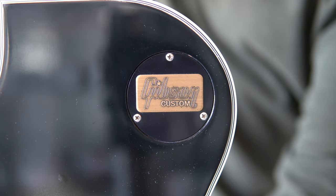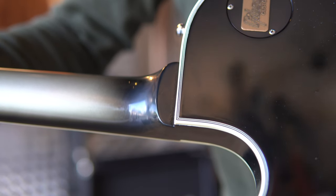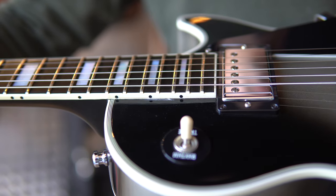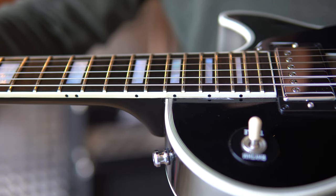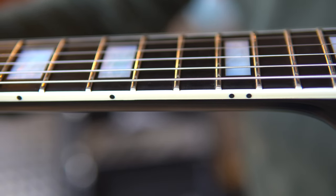I didn't know back then that the Gibson Custom is gonna become my favorite model, my guitar of choice, my weapon of choice. Since then, I had 5 or 6 of these in different colors, but the Silverburst remained in my collection. I never sold it.